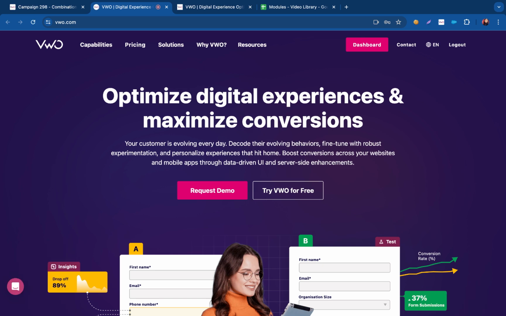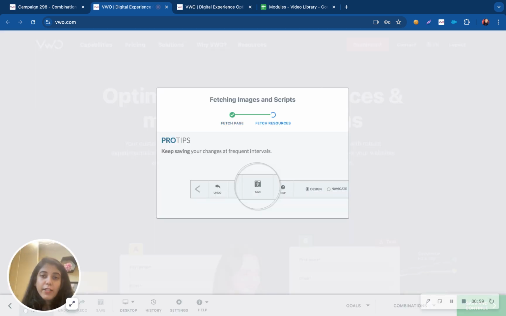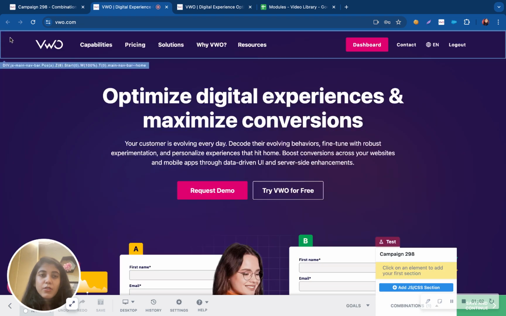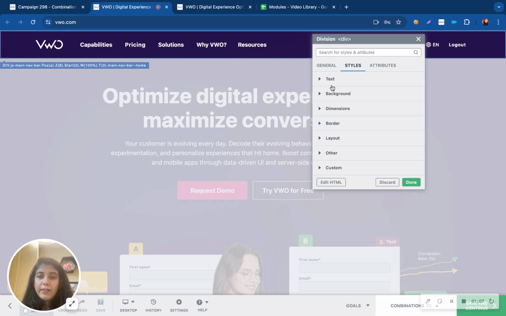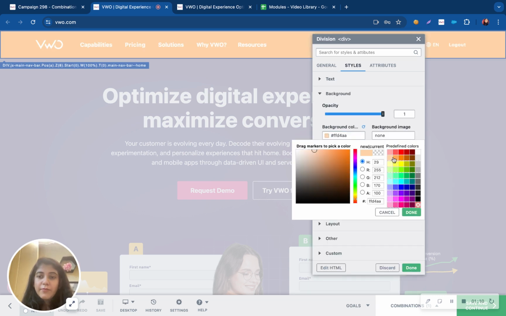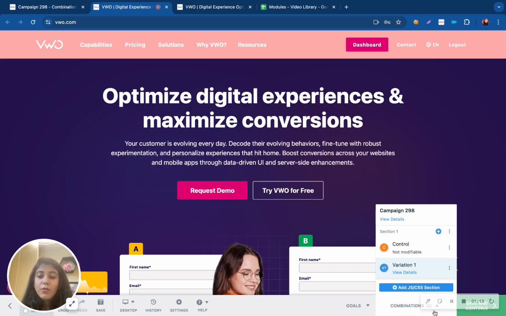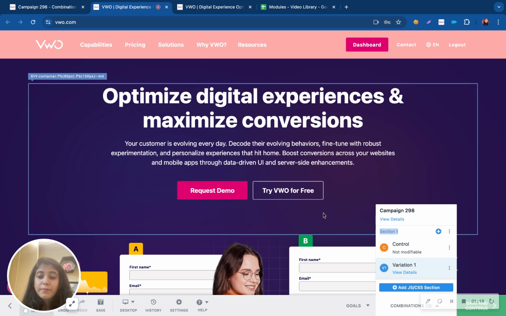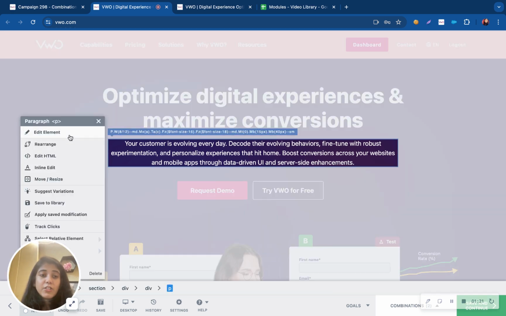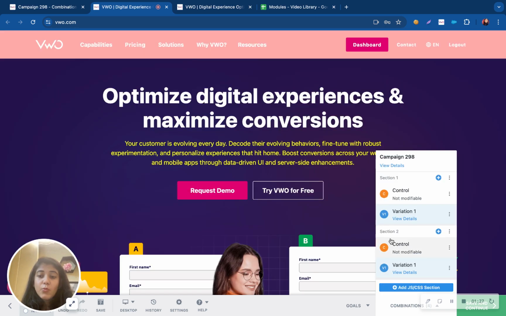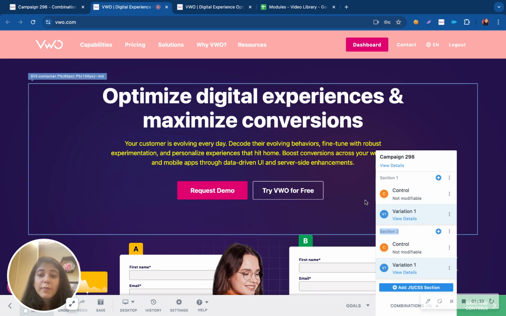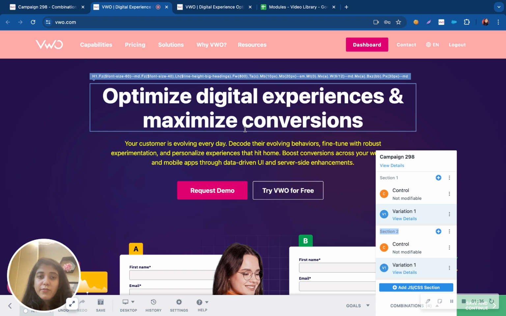So the visual editor would load and it would allow you to make changes on any element. So if I make a change within the visual editor of a multivariate test, let's say I try to replace the background color of this nav. Now, VWO will generate a section altogether for my change and it would give me two combinations. If I end up making another change, so if I change the subtext, you can see VWO generates another section for this change and now it would give us four combinations. So it would map the control and variation of these sections into four different combinations.